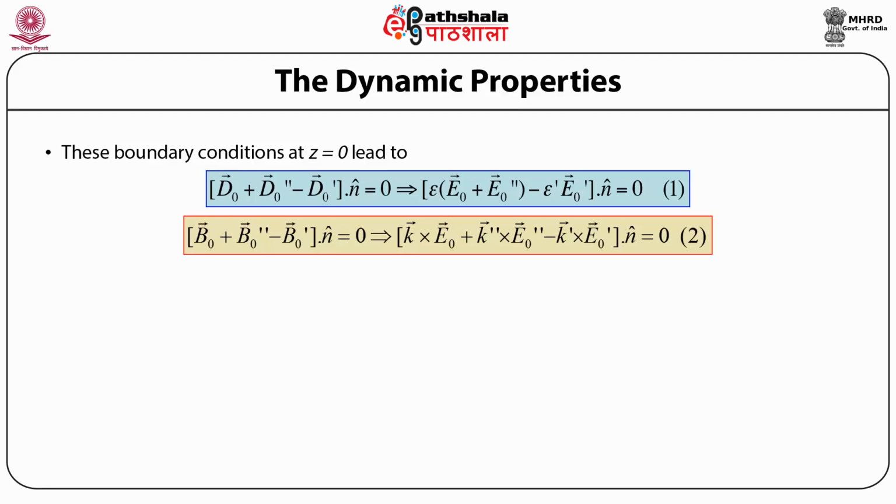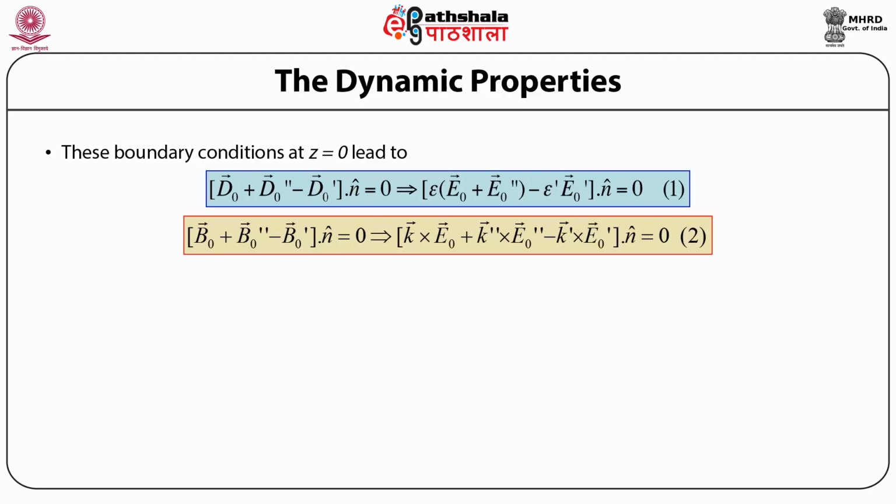Now again writing down the magnetic field induction vector in terms of the electric field vector, as has been defined above, we can then get the equation bracket open the wave vector of the incident wave k cross the amplitude of the incident electric field vector E naught plus the reflected wave vector k double prime cross product with the reflected amplitude of the electric field vector E naught double prime minus the refracted wave vector k prime cross product with the amplitude of the refracted electric field vector E naught prime, whole bracket close dot product with the unit vector n is equal to 0.